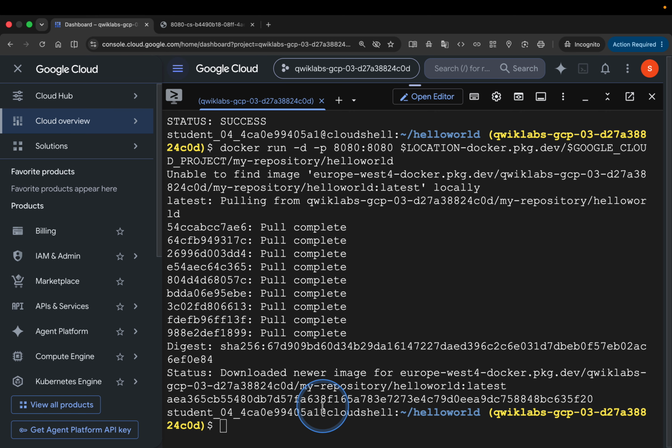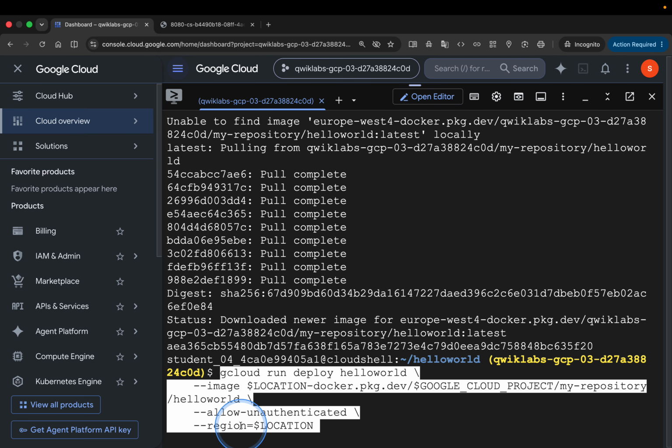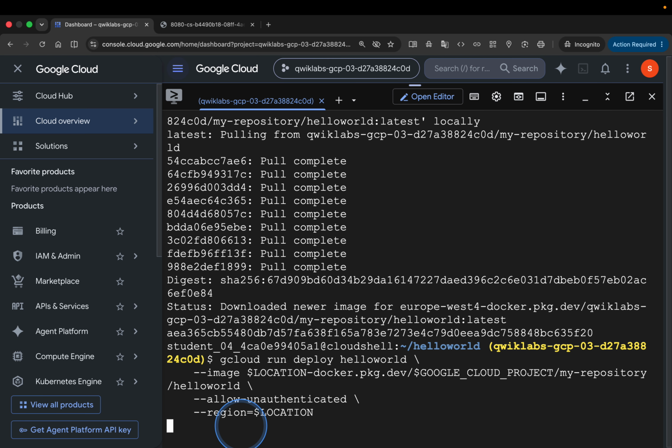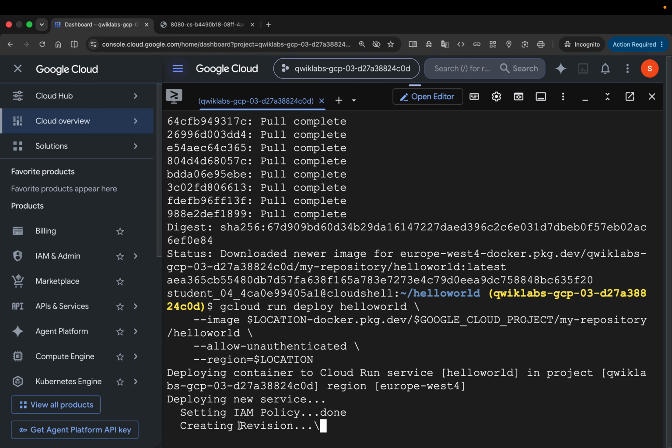So here, press this in. Creating revision, setting IAM policy.